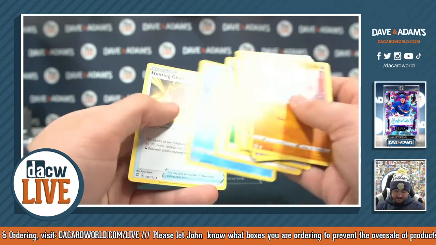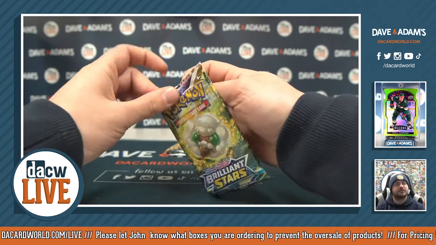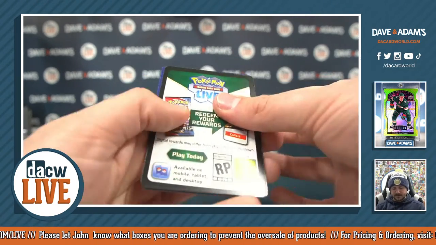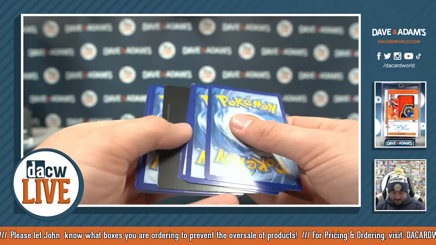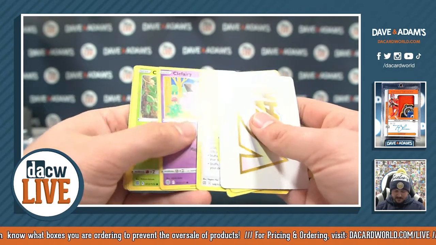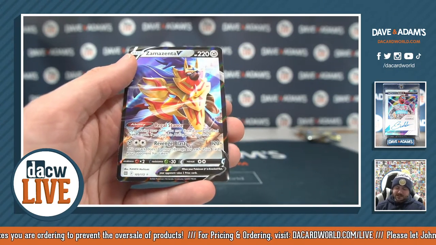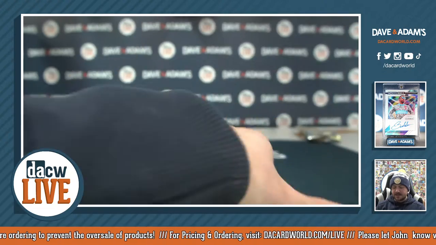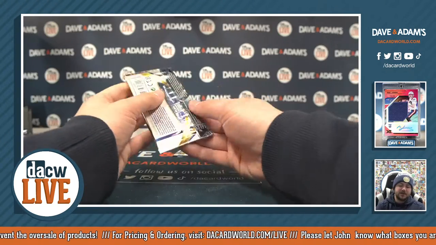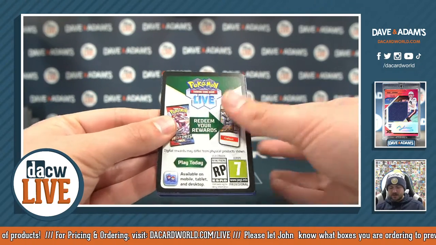Shroomish. There we are. Another black border. Finally. Can we get that VMAX like I said? That'll be just a V, but Zamazenta V. There we go. And another black border now.